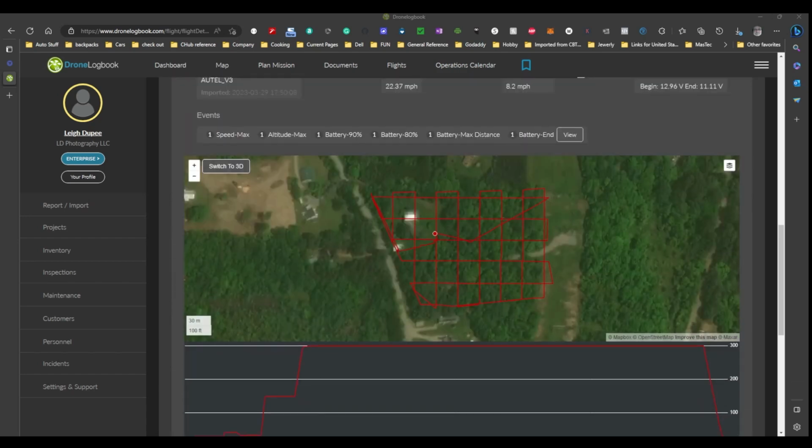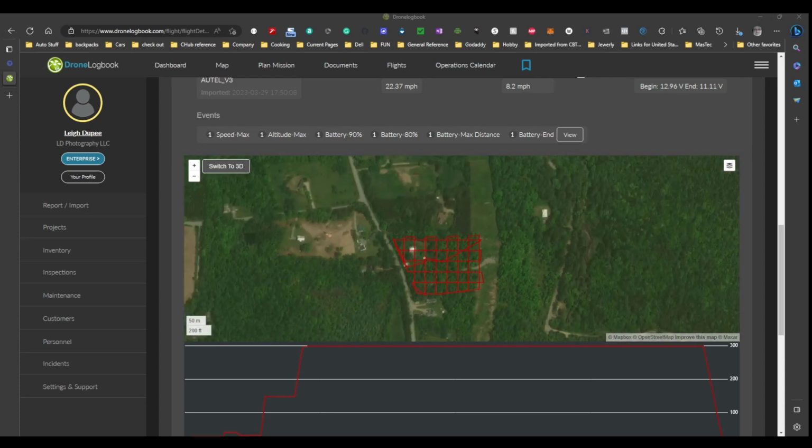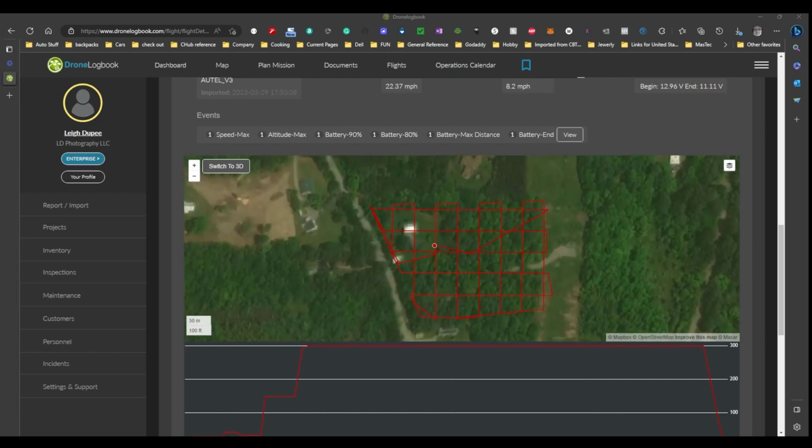There's the flight path. You can see where I started and the trekking that I did around the property in this grid pattern to collect information about the property. You'll notice that there's certain areas here that we could see in the photograph that were outside of the range of the path. And that's simply because at 300 feet, you capture a lot of area. So that's the path of the flight, and you can see what it looks like in good weather when the trees are all green.